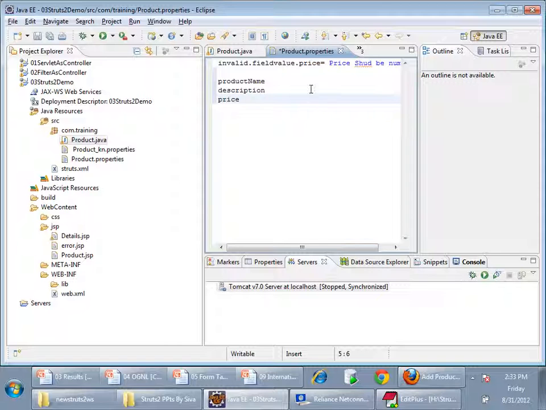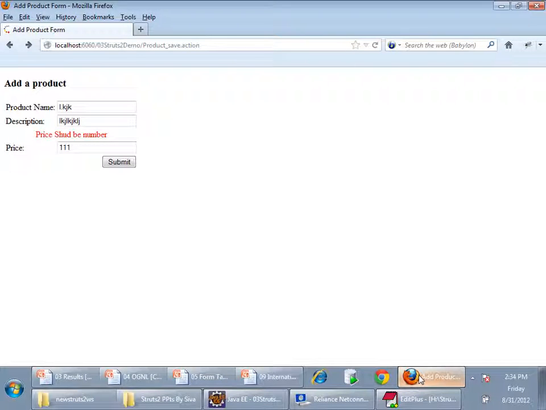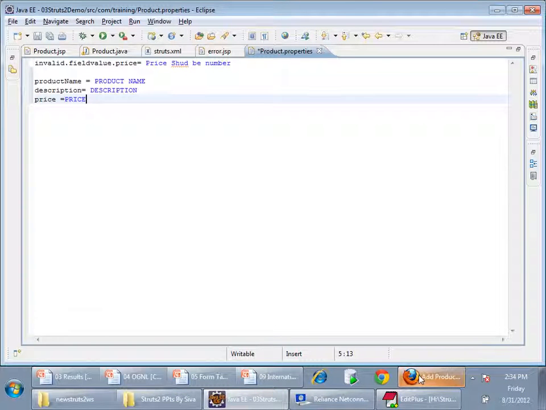In English, I want product name to be displayed as Product Name, description, price. So in English I want these values to be displayed on the left side. These things have to be replaced by whatever I give in the properties file. So in the properties file for English I am giving key-value pairs. Okay, Product.properties is for the English language.